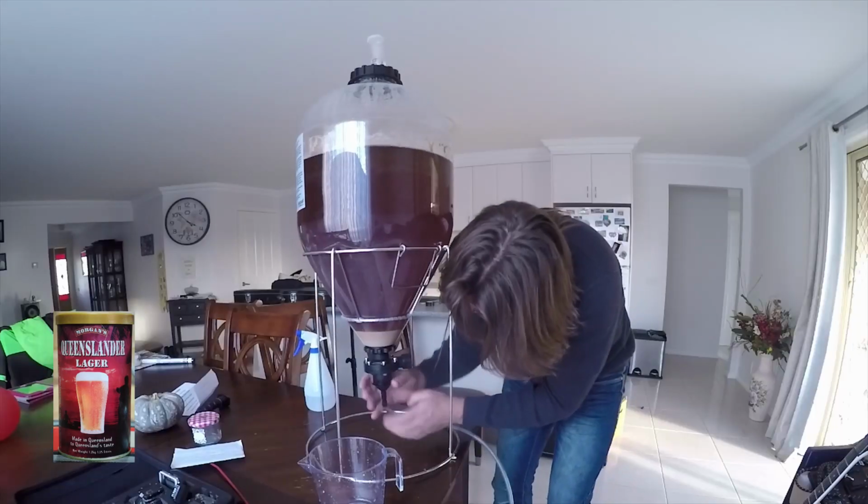I'm doing a Queensland lager today, a Morgans Queenslander Lager. It's an extract brew, the yeast is in the lid and the dextrose is just here. We're doing it exactly how they say to do it. Stick around.